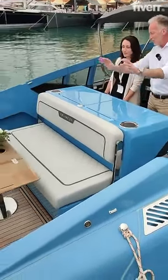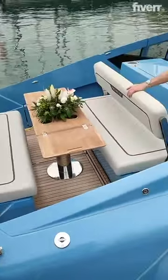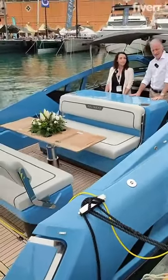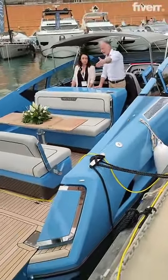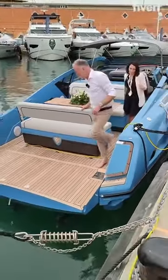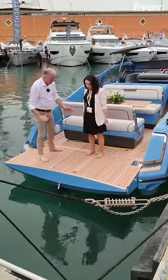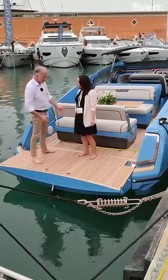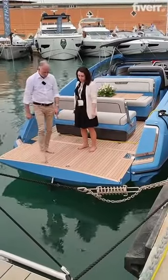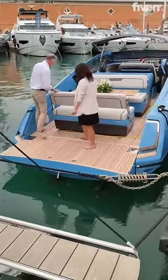Further aft here, clearly seating for dining. But we can fold it all down to make a big sunbed in this area. That's what you need, isn't it? Yeah. And then at the very back of the boat, we have this platform, which at the moment is in its down position, so it gives us extra deck space, adds a meter to the boat. And nice just to be so low, close to the water. Your swim ladder goes in here, so you're in and out of the water here. And then a touch of a button, and I'll do it for you actually, brings it up.